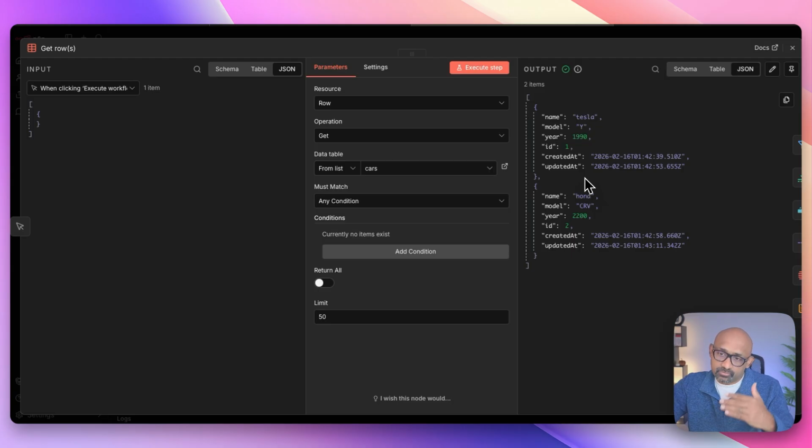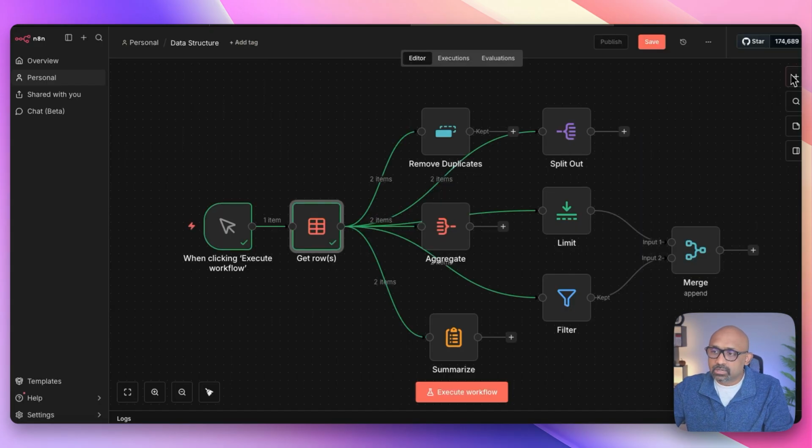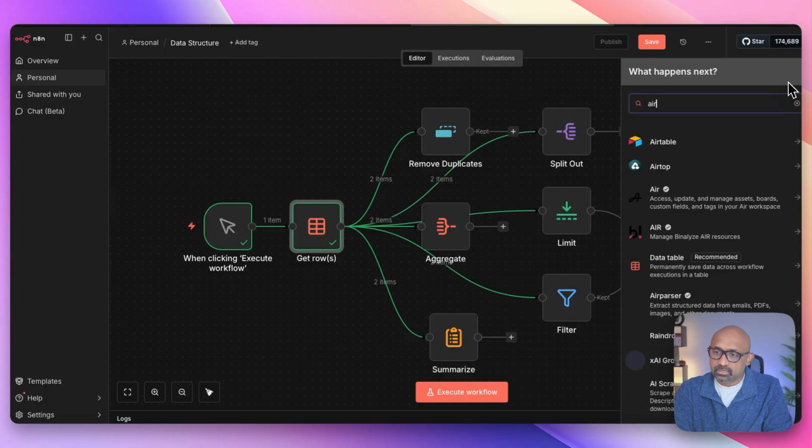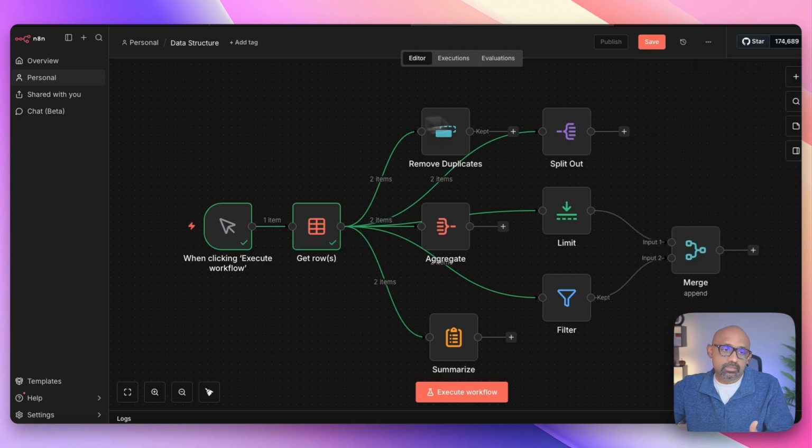And it is part of the n8n platform itself. This is like something like Airtable, right? Previously, Airtable was something very famous which everybody used for that. With Airtable, we need to connect to a third party and set up all the credentials. But now it is an inbuilt part of n8n version 2 itself, right?